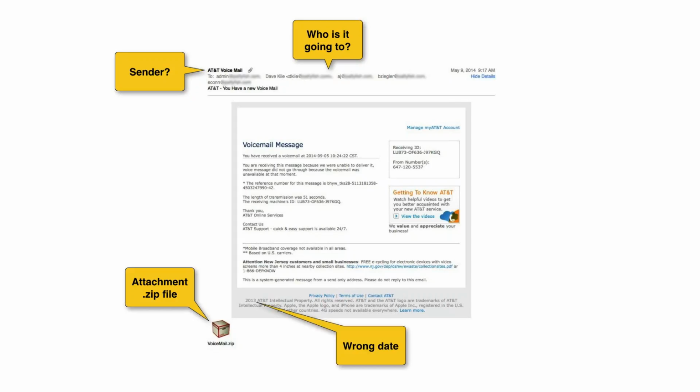And the wrong date. I think we actually took this screenshot last year, but still, it's 2 years overdue, now 3. If that doesn't match up with what you expect, it's just another clue to look for when you're getting these. And then missing information. It says you've got to contact us at AT&T support, with no phone number, no email address, no nothing. I don't think AT&T support is so bad that they wouldn't provide some kind of way to contact them. So it's, again, another breadcrumb to look for, that it just doesn't look right, doesn't feel right. And if something doesn't feel right like this and it's got an attachment, don't open it.